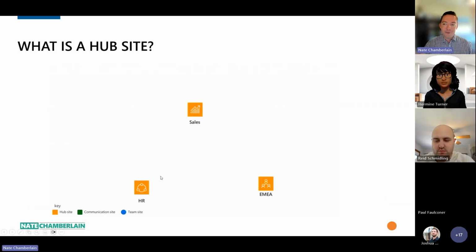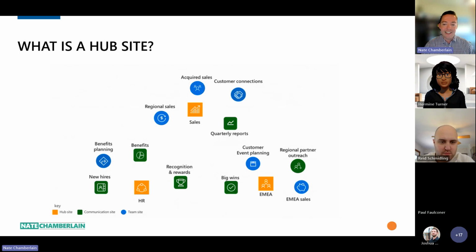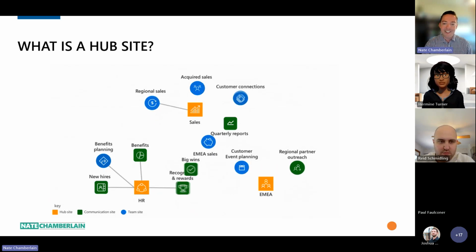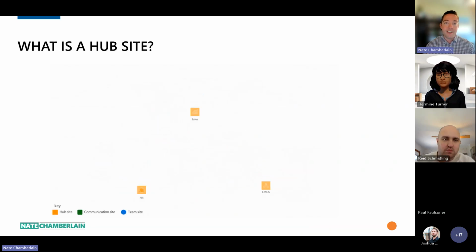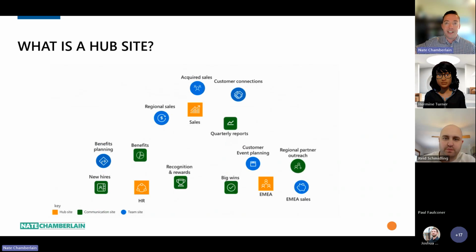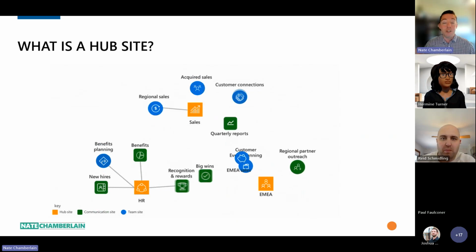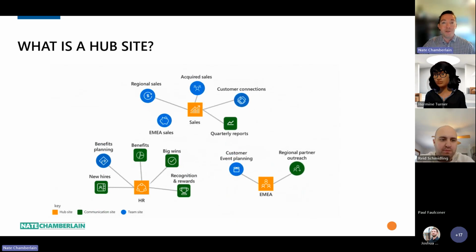All right, so just a visual here for those of you who are new to hub sites. This is from Microsoft's official documentation, and I think it does a really good job of highlighting one more big win here for hub sites, which is when organizations restructure. For example, what if that talent or professional development site or department, more likely, was consumed by HR? What if the education department was being rolled up into HR?